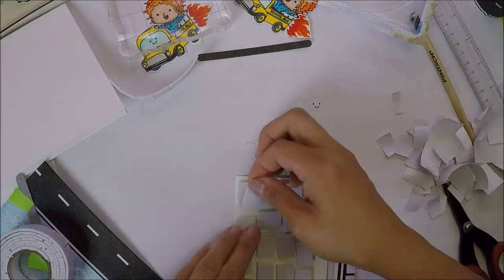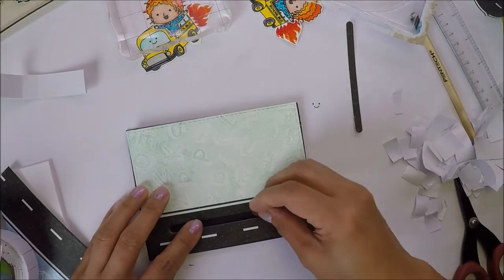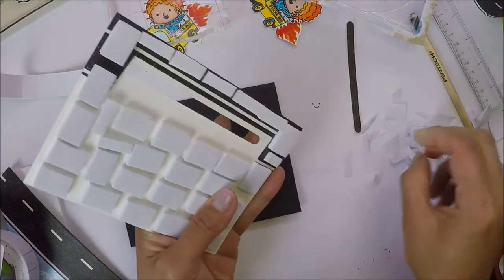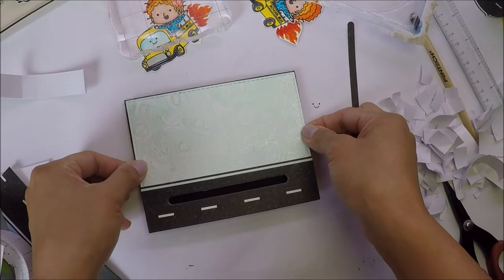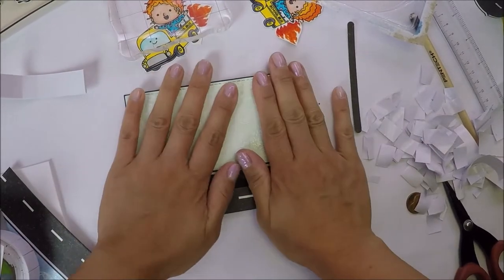After I'm done with the foam tape situation here, I'm going to peel off all the backing and adhere this panel onto my card base. And I used the black card base, and this is 140-pound cardstock from Joann's, and press that panel down.